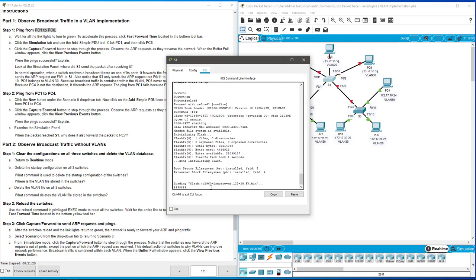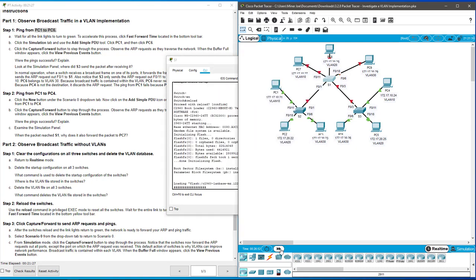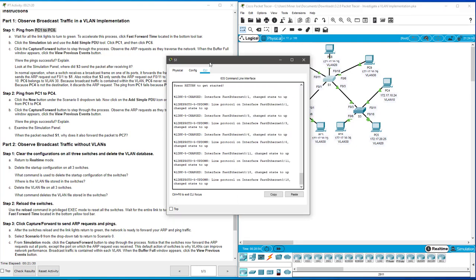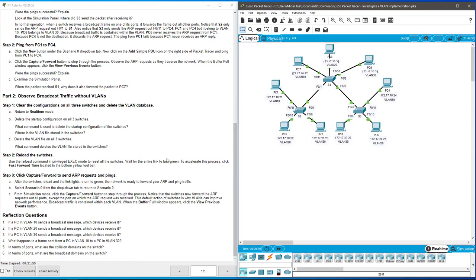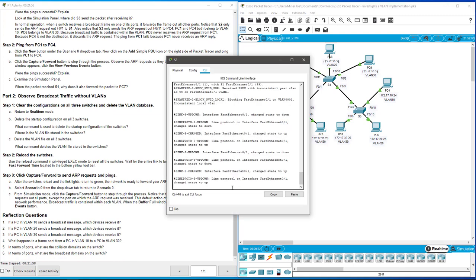And there's a little problem with Packet Tracer. I've noticed this a couple times as I go through these videos, I do them usually once or twice, and I think about what I want to say, and then I write some notes down. And I've noticed that sometimes when I do the reload, the link between switch 1 and switch 3 just doesn't work. Packet Tracer is an awesome tool, and it's really great. But every once in a while, it does flake out a little bit, and you end up with a disconnection between switch 1 and switch 3, which shouldn't be. It should be reconnected.